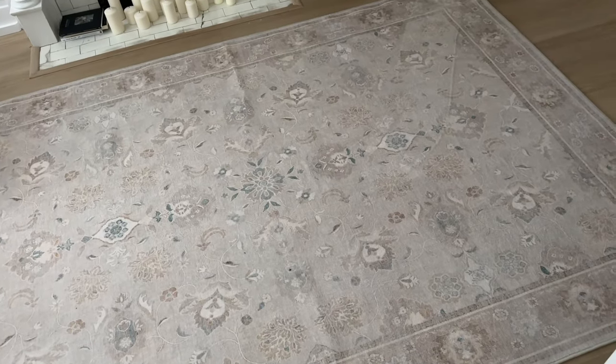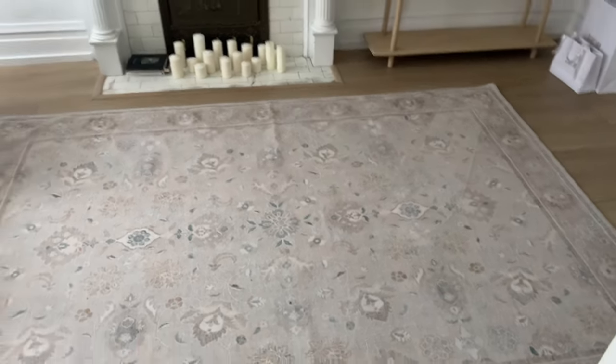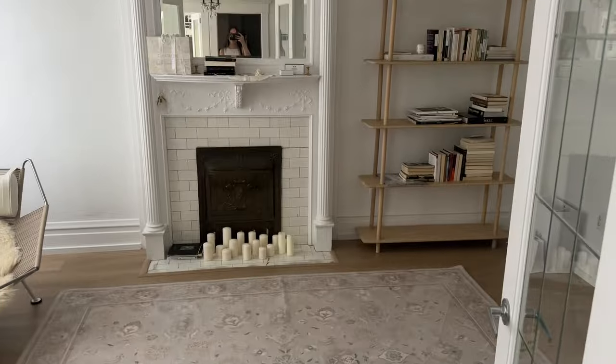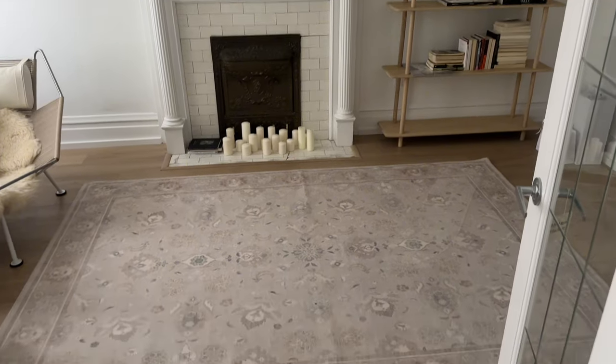Here is the rug — I really love it! I think it's fun to have a pattern in here, add a little texture and something more interesting. Everything else is very plain and simple, so I think this is a really nice addition that makes the room feel so much more cozy and complete. It'll be really nice once we get the couch in here facing the fireplace. I bought the tufted version which is supposed to be thicker. I didn't get a rug mat underneath — I think I might need one for cushion and also because it's sliding around, so I might get a rug underlay.